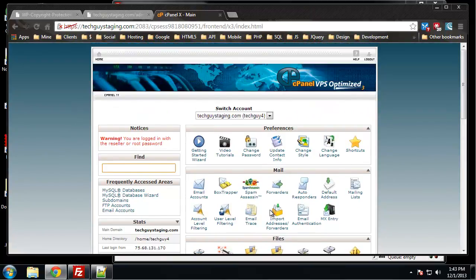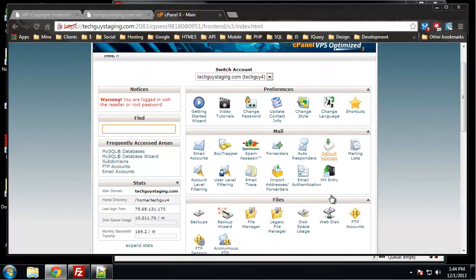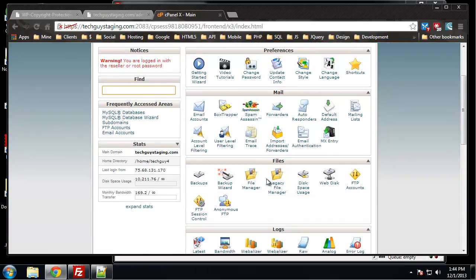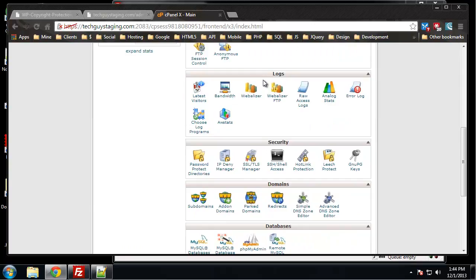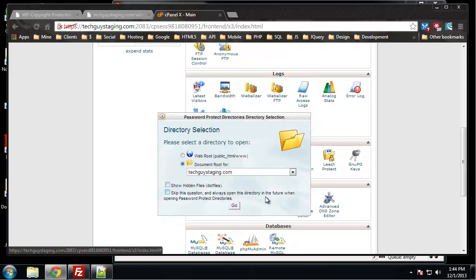You might have a different template, a different style, but you should have pretty much the same icons. So if we go down to security, we have this icon, Password Protect Directories. We want to click on that, and then we want to open it at the root of techguystaging.com.